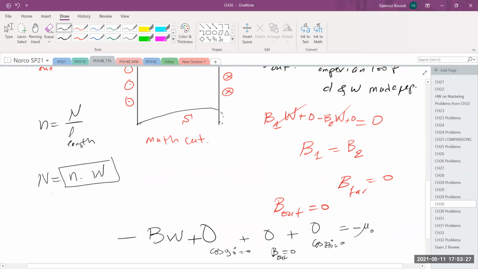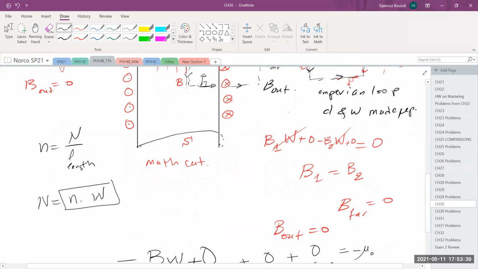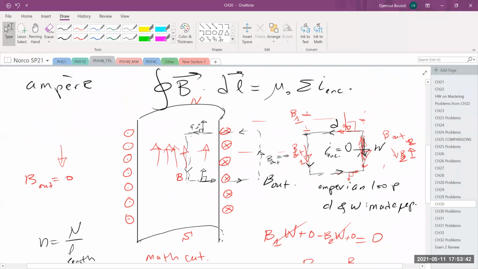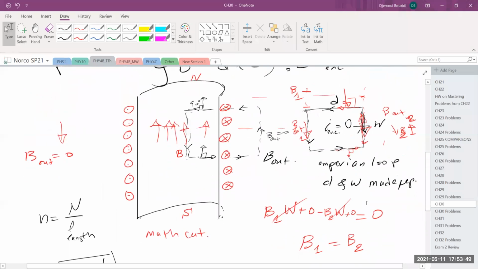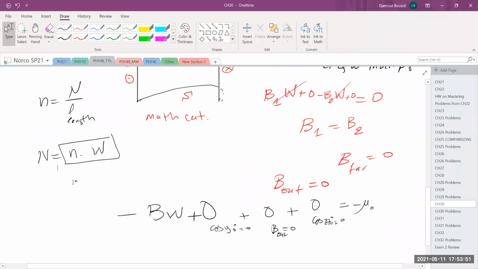Look at the way this is wrapped. This is a very important property of the inductor. This is actually an inductor. So in this case, I need to know how they're wrapped, but I brought in a W width, which is again a part of the Amperian loop, which should not depend on the answer. So the answer should not depend on W. It would be a disaster if the answer depends on W. So what I'm going to do in here is the number, which is just their density times W, times each and every one of them is I. So this is the current enclosed.